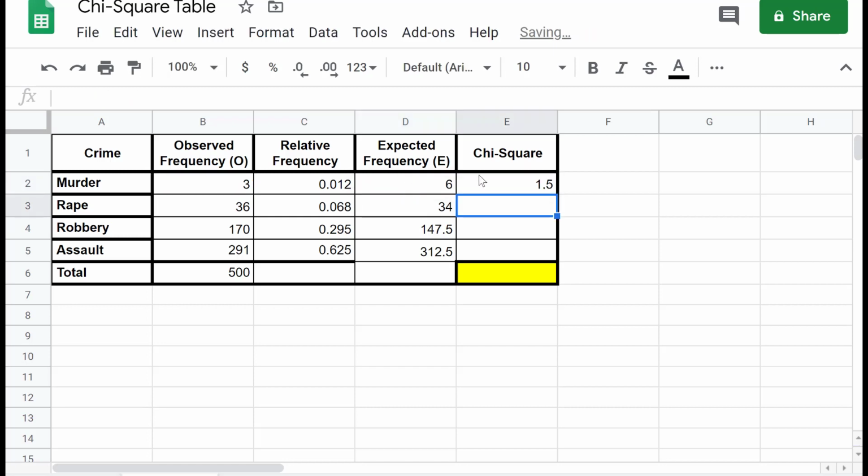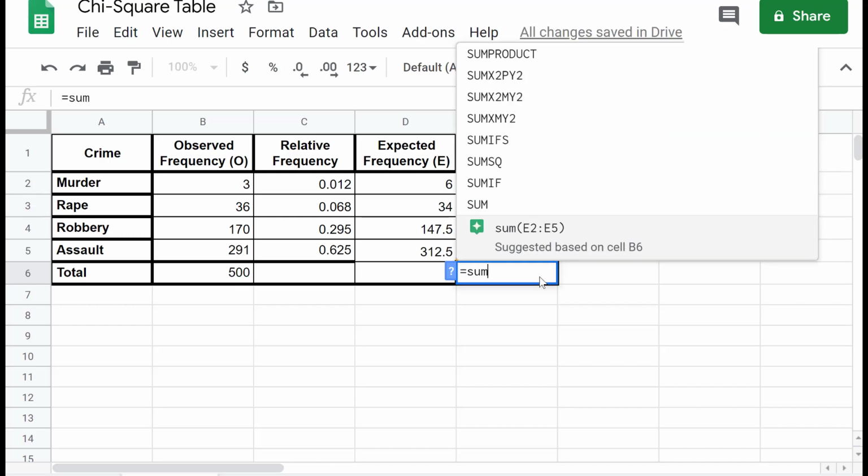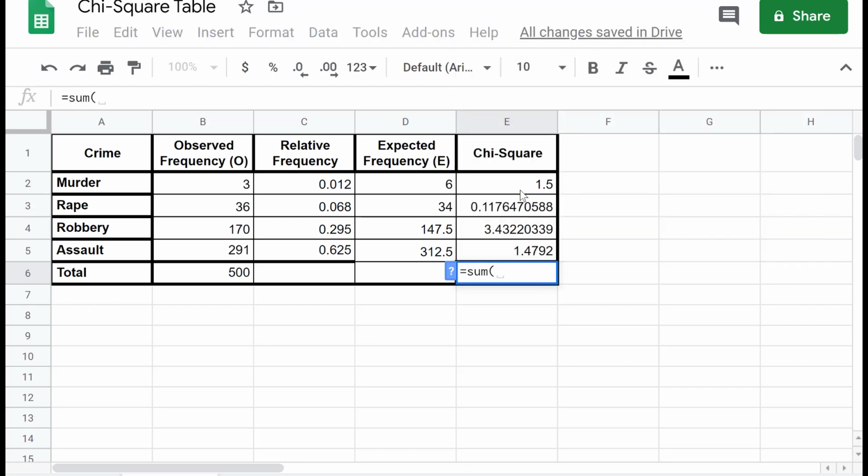Hit enter, we get 1.5. We can drag this value down, and in this yellow box that I've highlighted, this is where our chi-squared value will go. We total up all the values under chi-square, and we get 6.529. That is our chi-squared value that we're going to use for our hypothesis test.